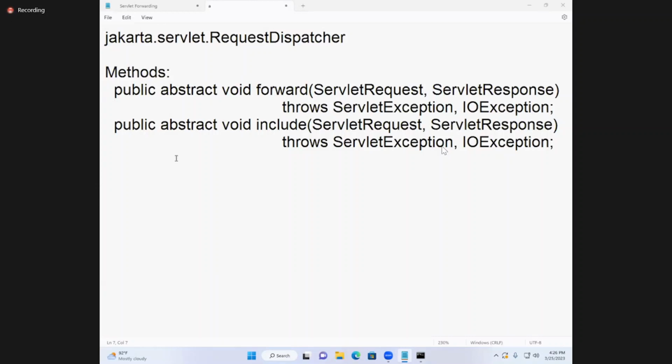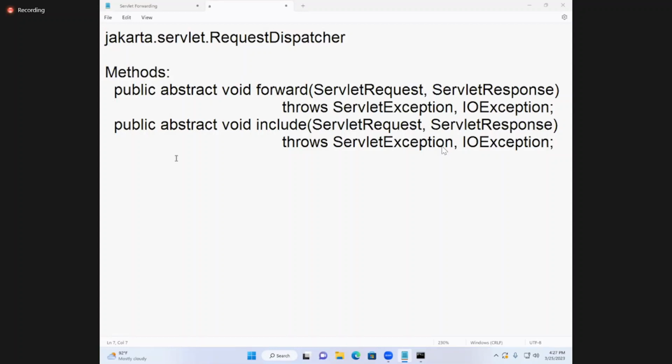But what is forwarded? See how many parameters there are. Request and response only are forwarded. Here also ServletRequest and ServletResponse only are included. The concept name is servlet forwarding, but the servlet is not forwarded, only the request and response are forwarded.